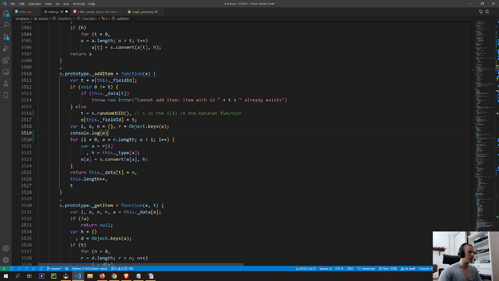And then R is gonna be that thing, that list with the keys. And it's gonna loop through the list. And it's gonna make A equals each item in that list. So A is each key item in the list with each key for each list of nodes and edges.